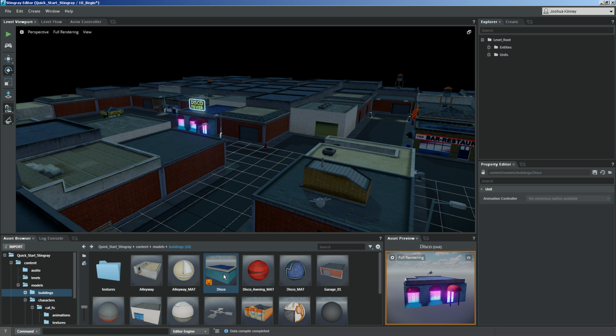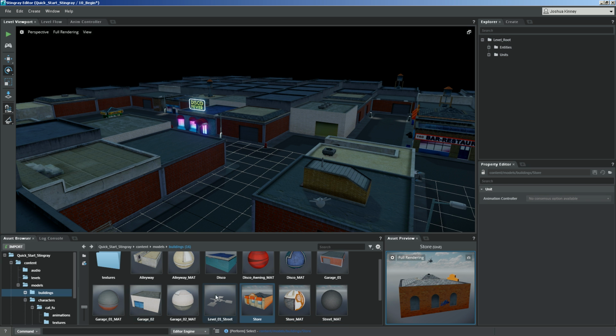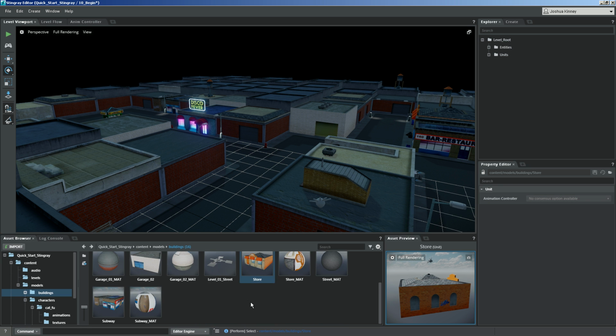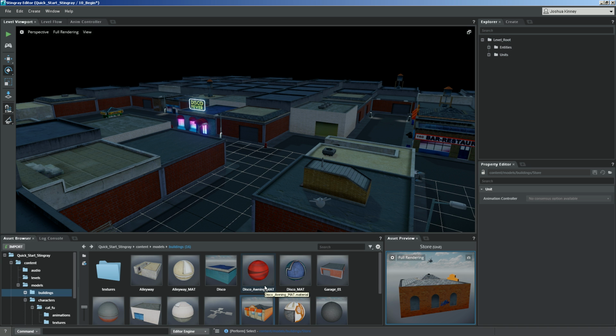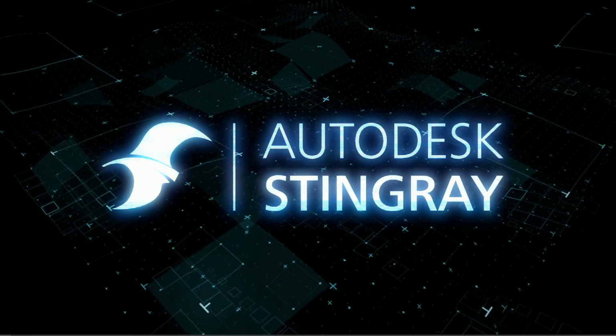So I think we have everything set up here inside of Stingray as it should be. You could go ahead and do a quick check of those. We'll definitely see it if we start to test it, if the player goes through it or not, but I think we're okay. So now that that is all set up, we've learned how to set up collisions, and we've set up our character. Now what I want to do is get in and really start to script and create that interactivity. So let's get our player moving around in our scene. We've already set up some animations, so what I want to do now is map those to player controls, and we'll get started with that next.